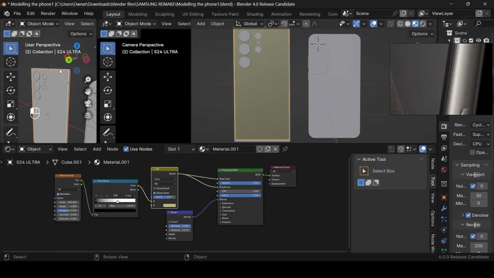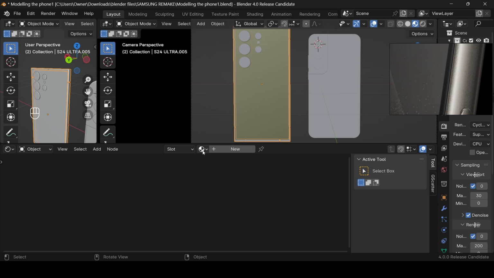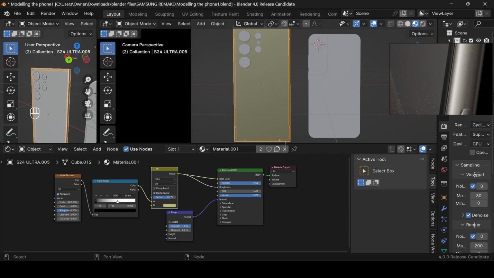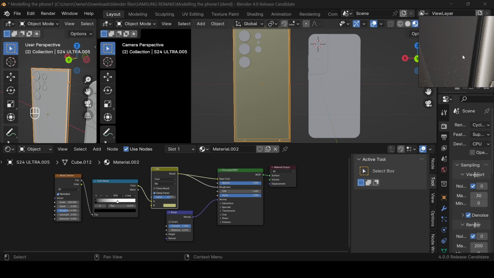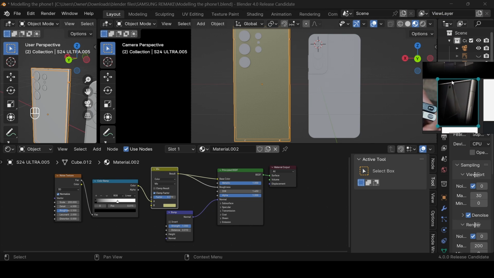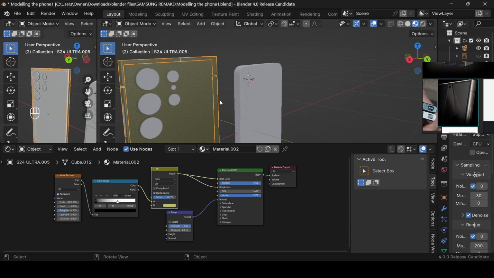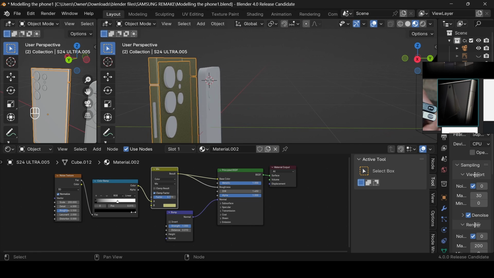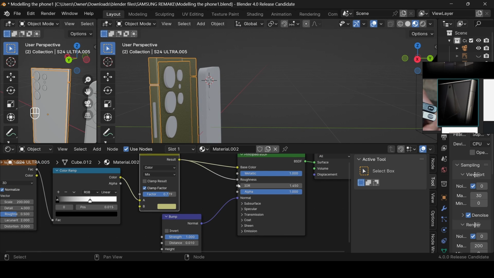Then I'm going to select this one, and we can use the first material that we used. So I'm going to select this material, but this time around I'm going to double click on this right here to make it a separate material. Then let me bring this down. Then maybe for this one right here, I'm going to increase the roughness.